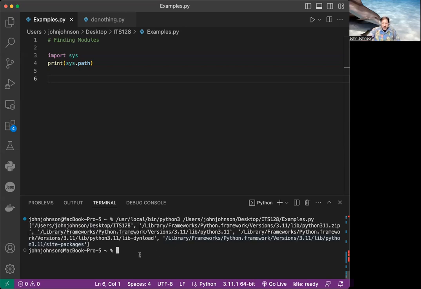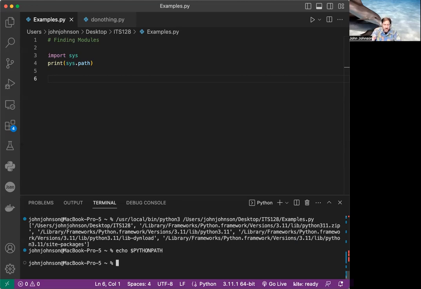So one thing it talks about here is environment variables, and one of them is PYTHONPATH. In Windows or Mac, you might have specified a variable called PYTHONPATH, and you can look at it by doing something like echo PYTHONPATH. On my Mac, that's not set, but you can set it.